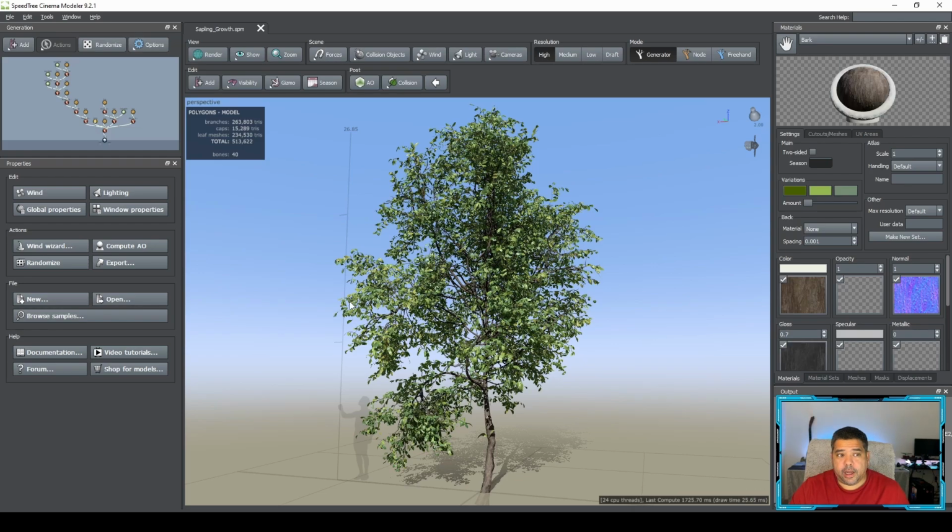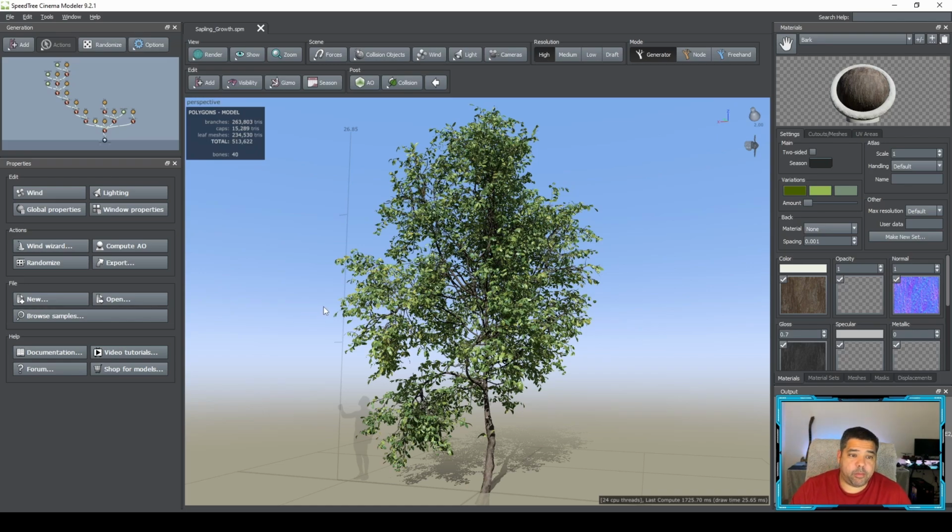Now, depending on which version of Speedtree you're using, it's going to have different features. It may look a little bit different, but ideally everything should work the same. They also have different versions, like ones for games, ones for film, and so on. But yeah, here we go. So we have the tree already. As soon as you open the template, there you have a tree already.